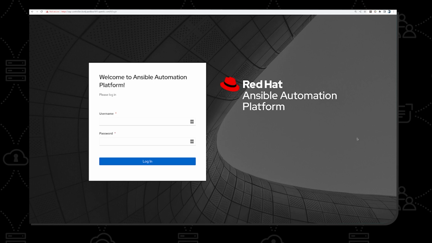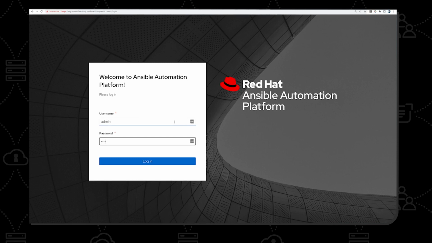Now, we're going to demonstrate consistency using Red Hat Ansible Automation Platform. How you can have automation that looks and feels exactly the same across data center, into public cloud, in hybrid setups, or in multi-cloud setups where you're consuming several different public cloud providers. We'll start by logging in.